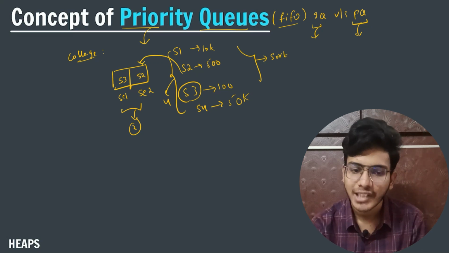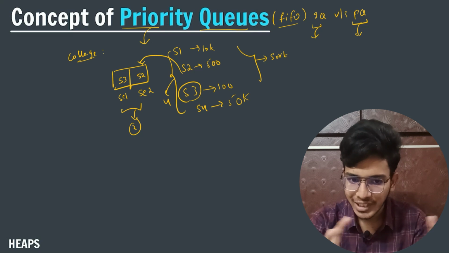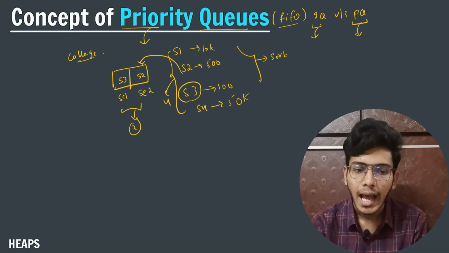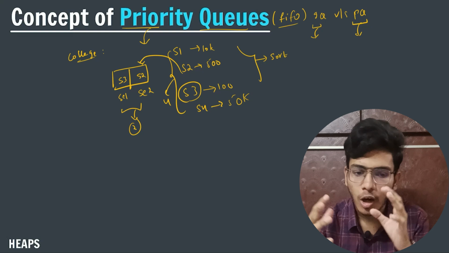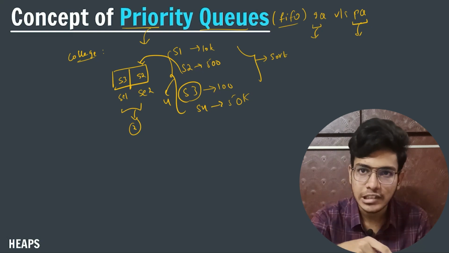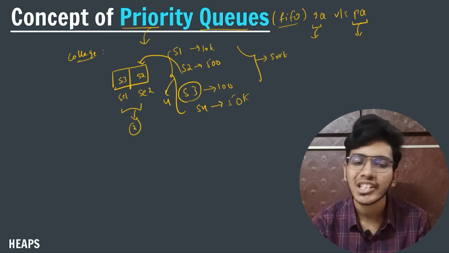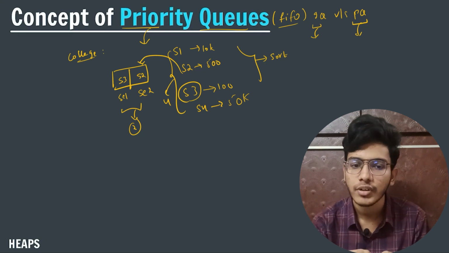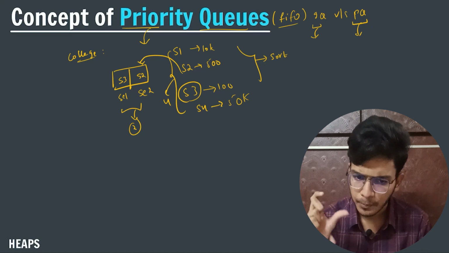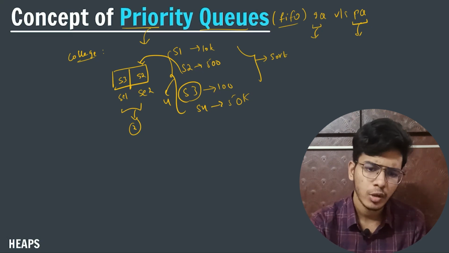So this is how assignment will work. In this basic example, I have created a priority, and the priority says that the person who has the least rank will go in first, will take the seat first. This is the basic concept, the basic understanding of a priority queue. So, with a priority queue, generally what we do is we sort elements.